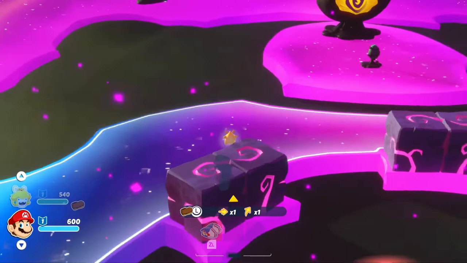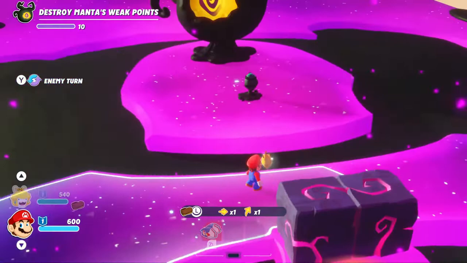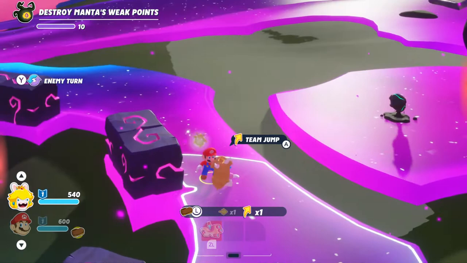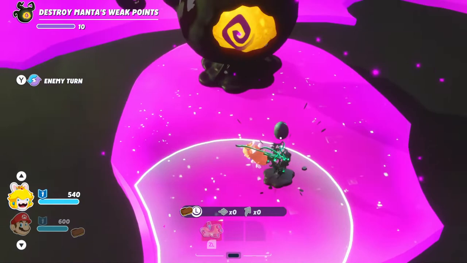So without further ado, let's have Mario go and stand on here. So we'll let Mario stand this way, and we'll have Rabbit Peach come to Mario. Oh, actually, you know what? We're going to get Mario a little bit closer. So we're going to perform the team jump. Okay, and oh, okay. So it seems the characters have the ability to hover, which is kind of cool. Okay, so this is the other dark mess egg.